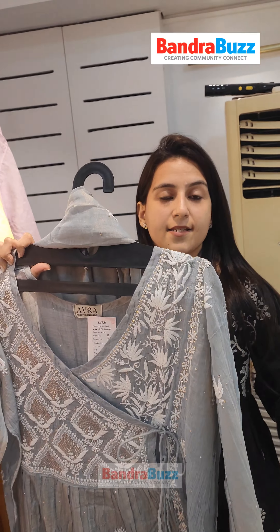Do you have something for men? Our men always complain that they don't get Lucknawi anywhere. We do have an entire range for men's wear. Talking of Raksha Bandhan, kurtas are very much in demand. These are unstitched kurtas for men with very intricate embroidery. We've got fabrics for men in chanderi, malmal, tissue, silk, and linen. You can see these beautiful buttons attached — they are removable if you want to change them as per your choice.